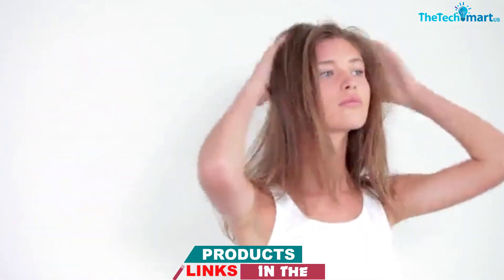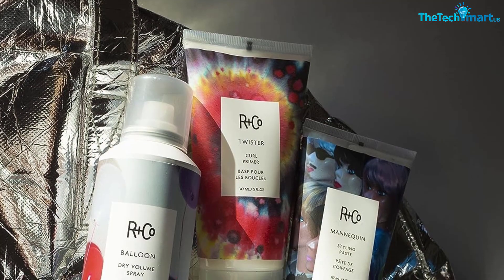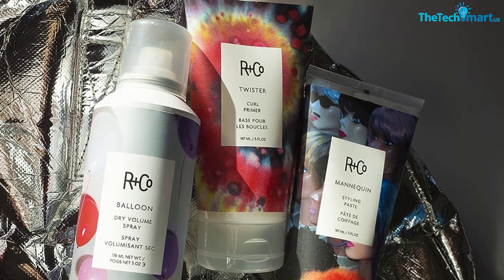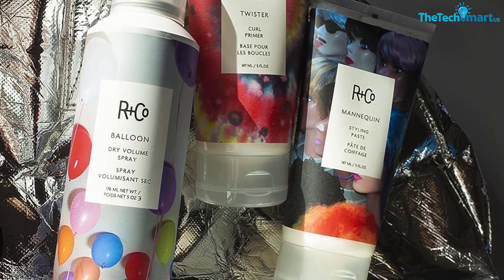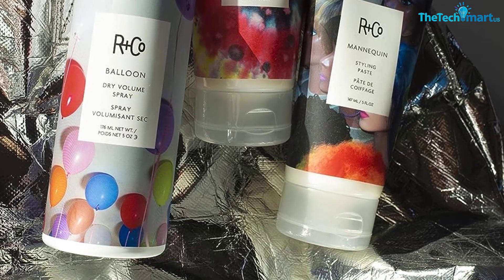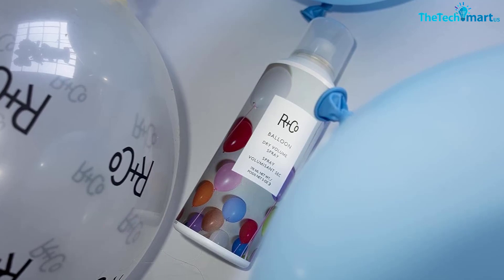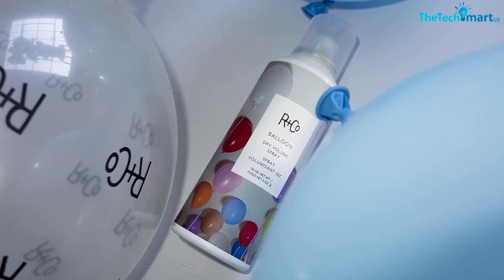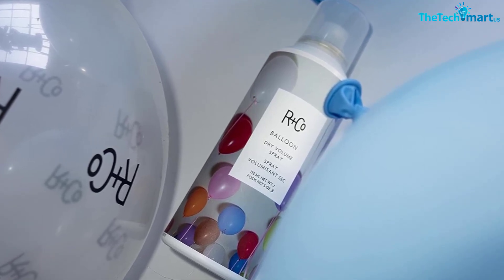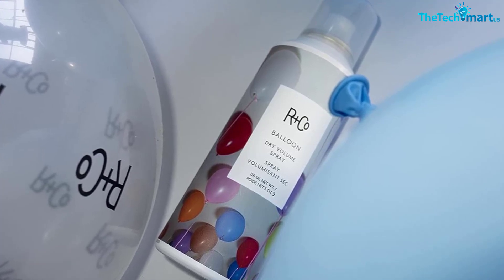It soaks up oil with silica, which adds the slightest bit of grit that will really help your hair look thicker. The formula is also packed with styling polymers, which help the hair hold its newfound shape. To add moisture and shine, the spray contains calendula and mica. The calendula hydrates the strands while the mica reflects light to provide the hair with a natural shine. All of these ingredients work together to leave the hair feeling soft and bouncy. This volume spray also smells amazing and contains notes of cardamom, pineapple, tangerine, lavender and blonde woods.